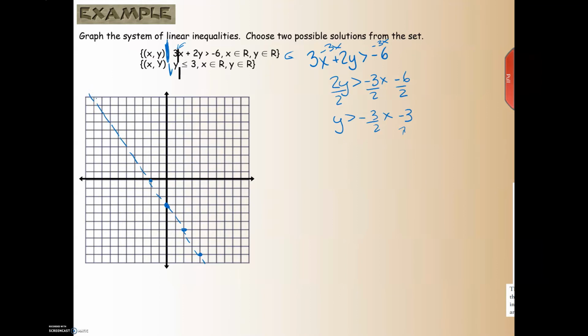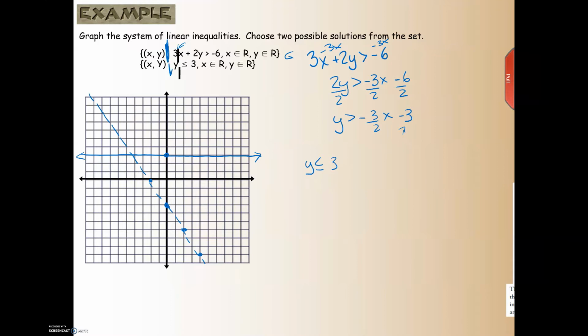So there we go. All right, linear inequality number 2, y is less than or equal to 3. So here there is no x value, it's just y. So on my y number line, I'm going to find 3. And all my values are going to be y is less than or equal to 3. So that line is going to be solid, and it's right across all my values where y equals 3.